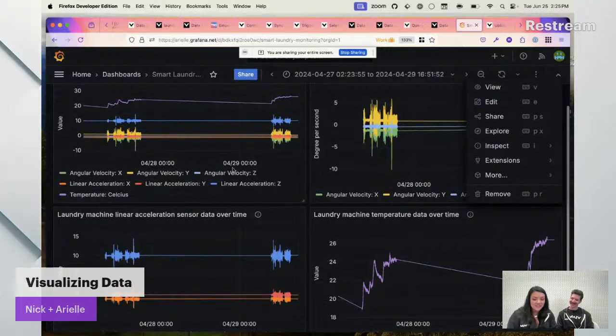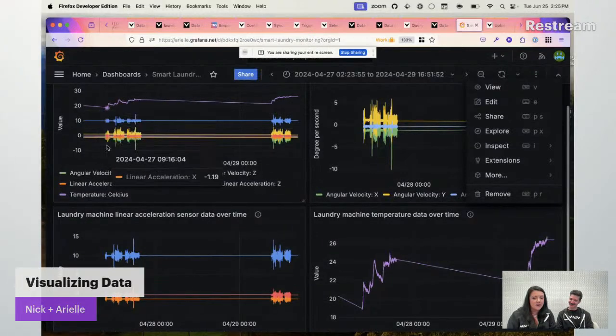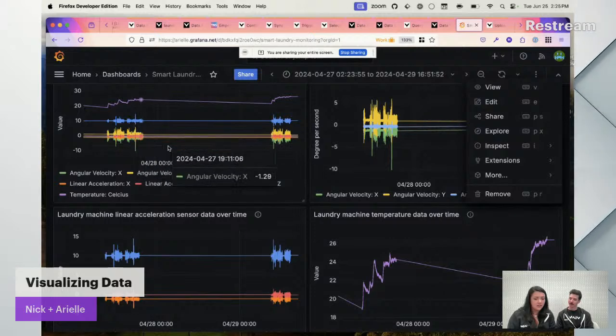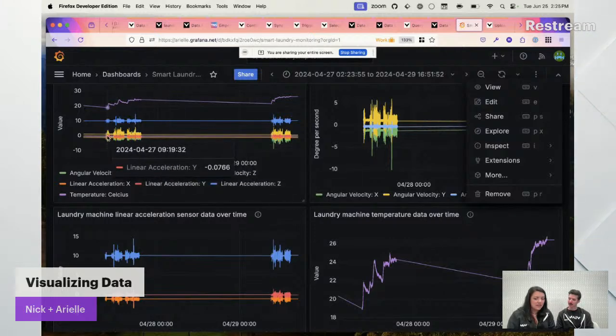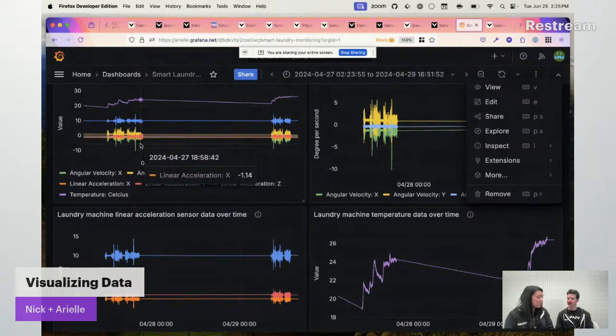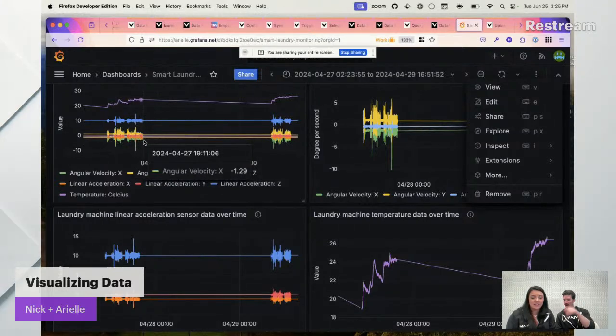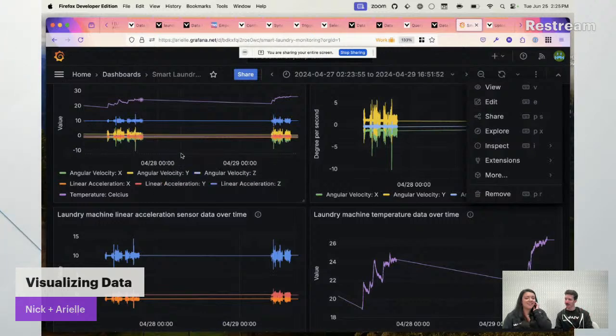But with that being said, you do see more variability in temperature, but I would say that the velocities and the accelerations are pretty consistent. And you see a couple of drops in there, which would be hard to see just looking at the numbers. Yeah, it could have been a big sheet or something, or I often have to wash some of my son's toys, which maybe cause a little bit of a ruckus.